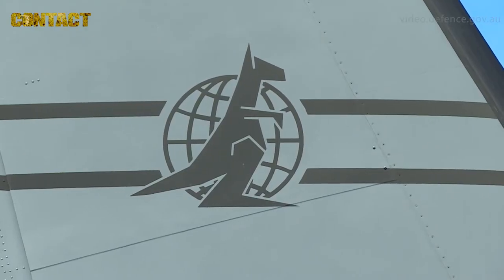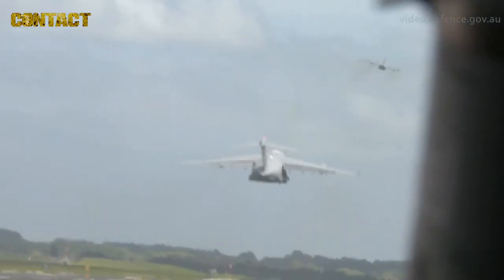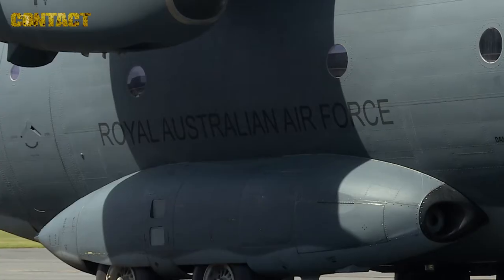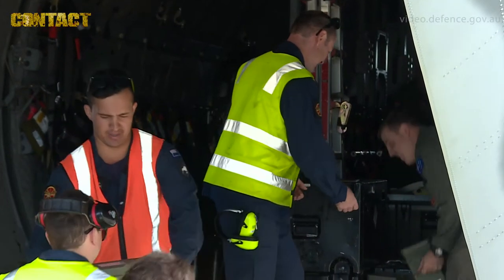We're one of the smallest aircraft in the fleet operating out of Southern Catapult. We've got C-17s, C-130H and ourselves. We can operate into fields that the C-17 has heavy restrictions on operating into, so it allows us to get the packs and cargo where they need to be for the exercise.